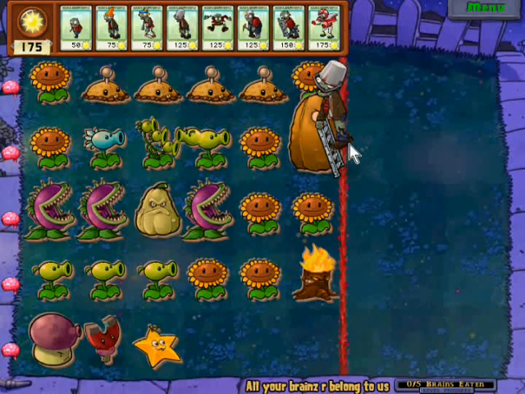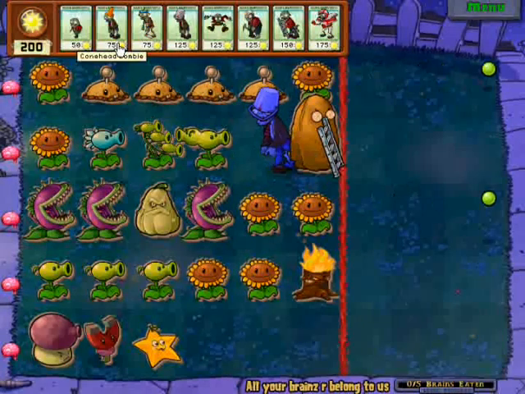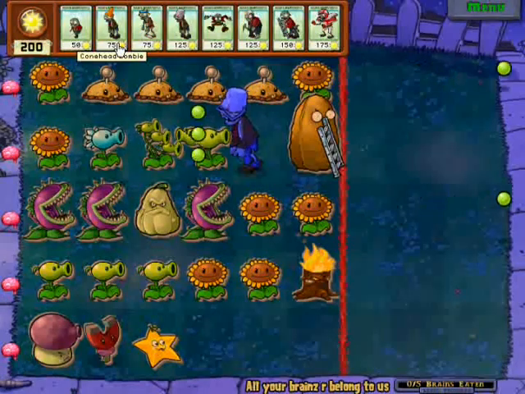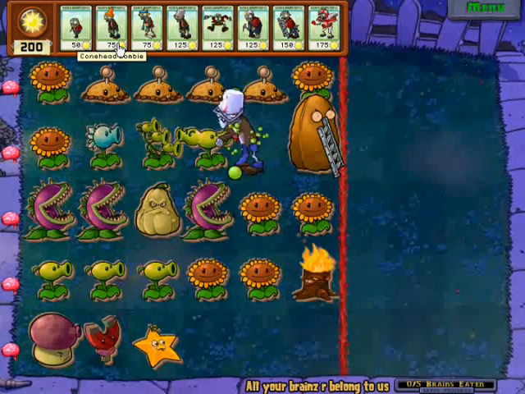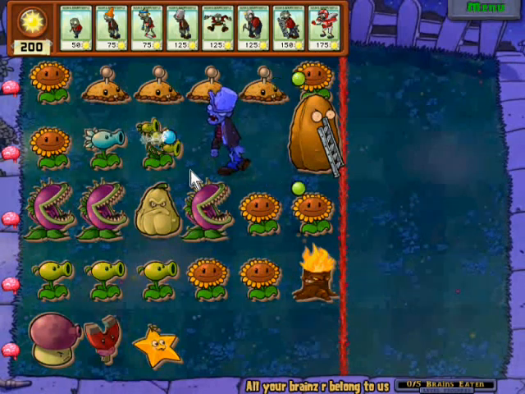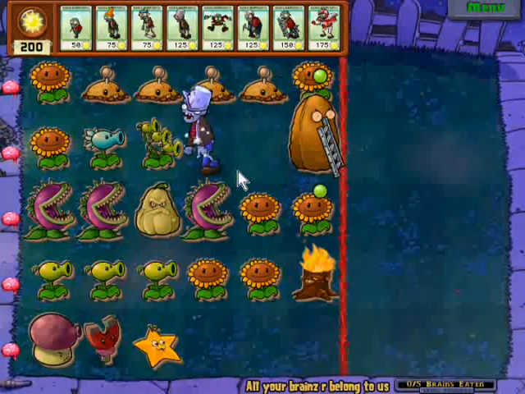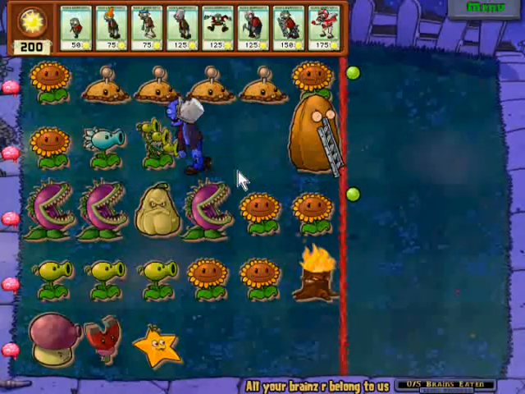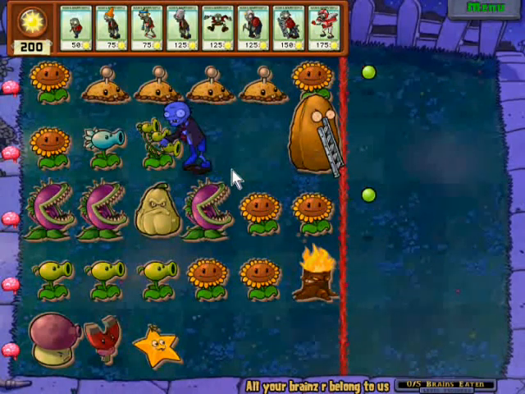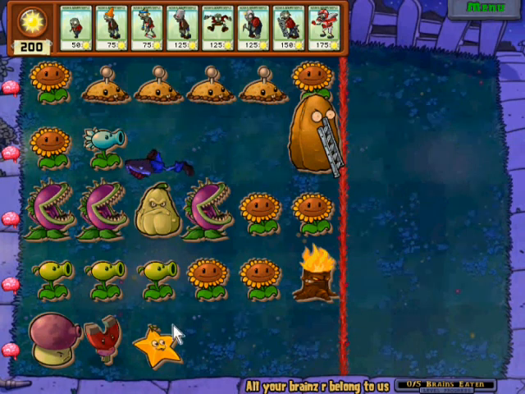Now I just need to send Buckethead down there. Perfect. Once Buckethead gets far enough down, he can eat that three-peater, and then other things will become available. Go, Buckethead, go! Don't give up yet! Yes! Victory to the Buckethead! Whoa, that was close.